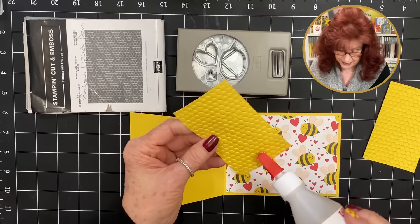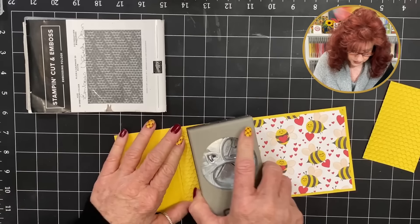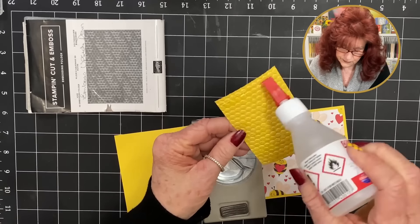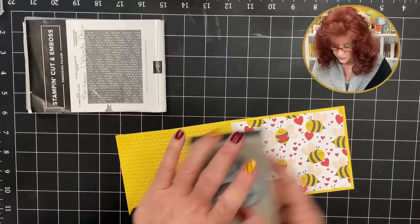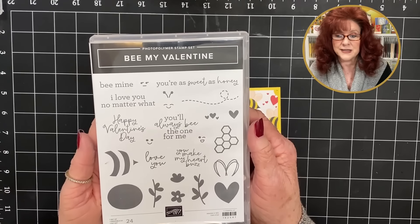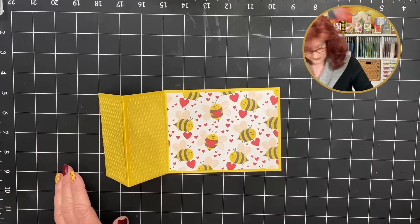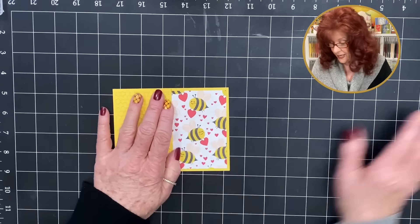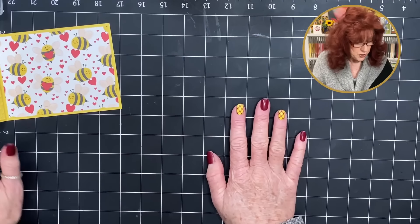On these panels I decided to go ahead and decorate them. I just cut out the size panels I needed and ran them through the embossing folder — the hive — because we're all about bees on this one. Because this is a 3D texture, make sure you add enough glue to really get in those crevices. For this card I am using Be My Valentine — so many cute things — and it has a punch to go with it that you are going to love.